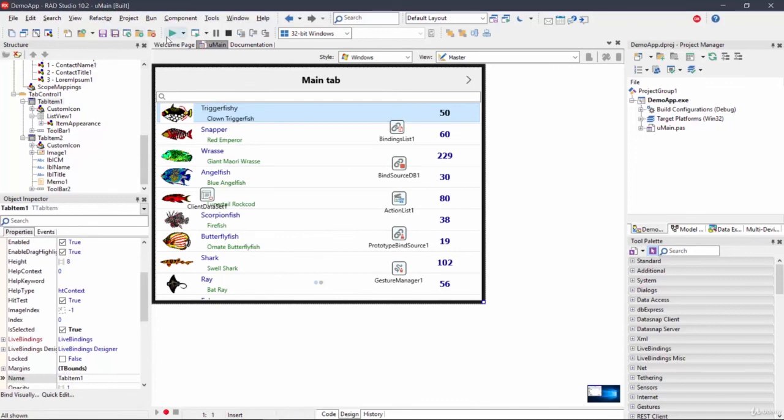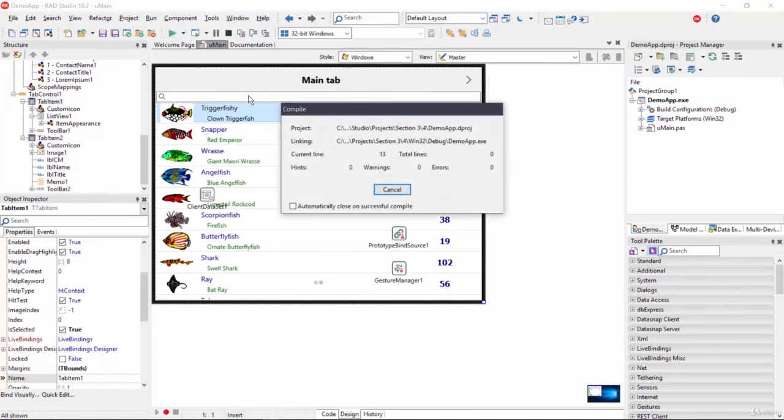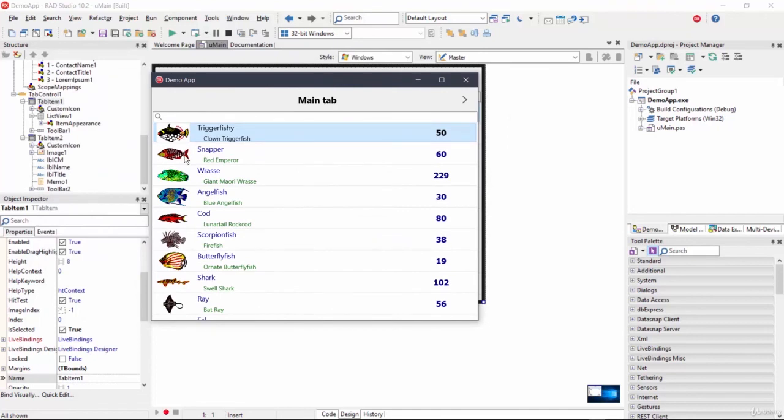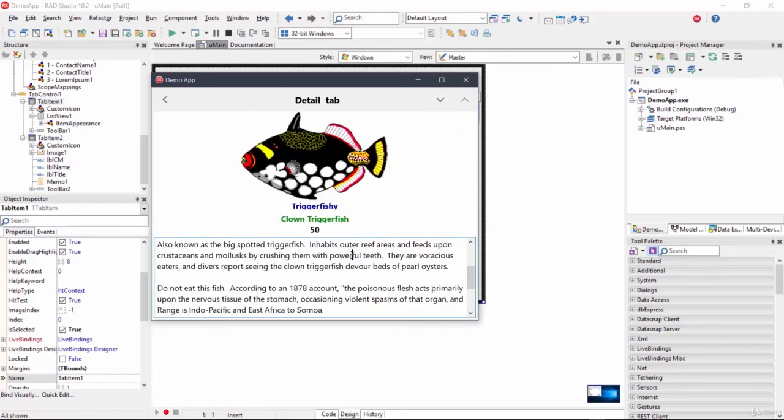Now we can run this application and check this out. So here is the application. It has images, it's height, and select, and it's in tail mode, and also we can write something and it saves.